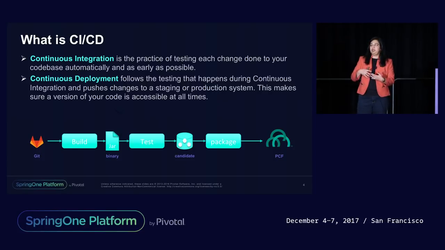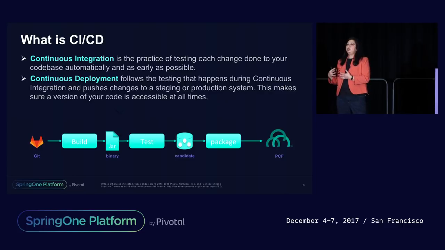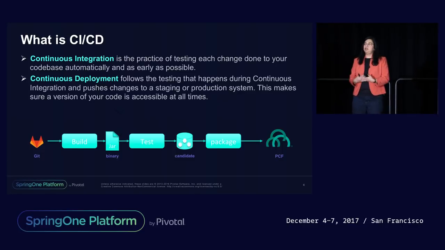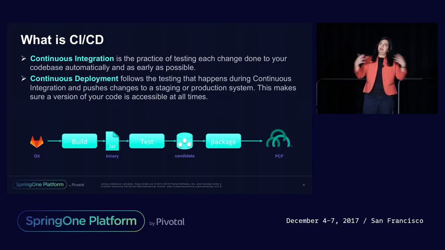You don't want to be deep into making your changes, and then when it's time to merge, you realize, oh, this really doesn't work, and now I have to spend a lot of additional time to get the merge through. So continuous integration is a practice of testing your code with the code base and making sure you're getting that quick feedback.